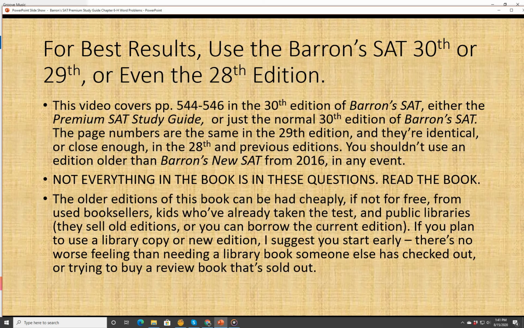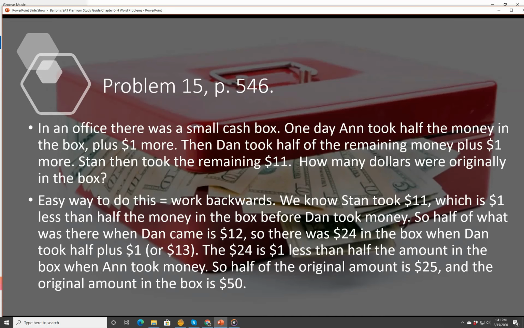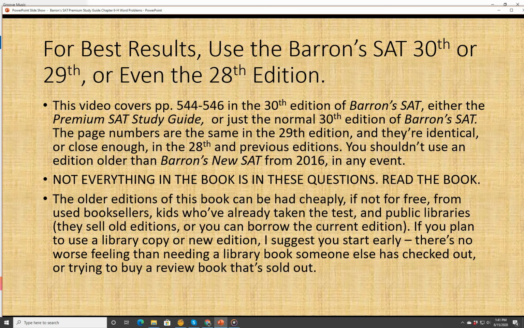That helps you avoid some really ugly algebra here, which you can go and look in the book to see how that is. I'm not going to set it up for you right here. This is the SAT way rather than the way that your math teacher would hope you know how to do it, even though doing it the long way will help you when you're doing real math in college and in life. That's not what I'm here for. I'm here to help you maximize your score on the SAT.